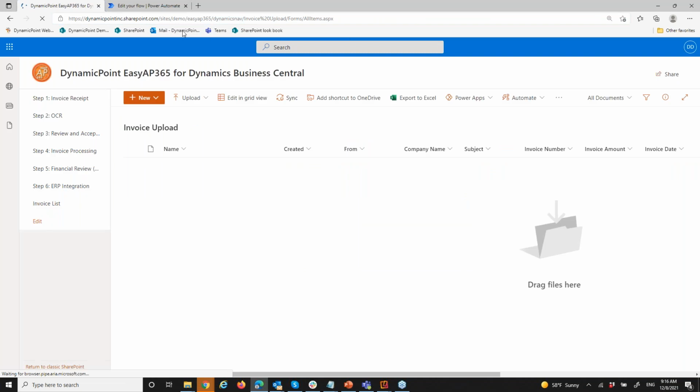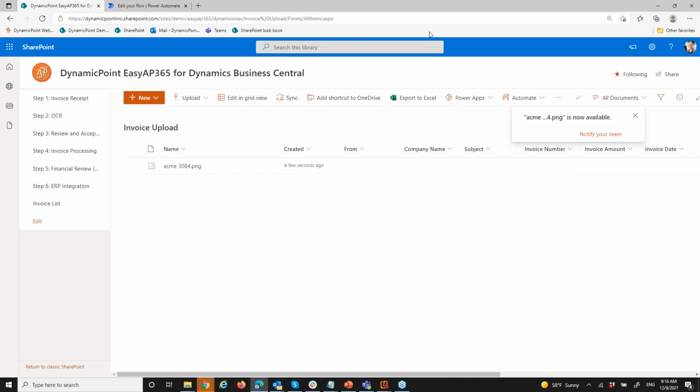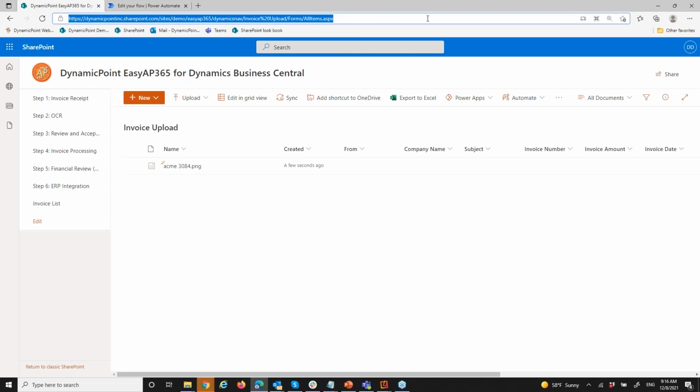And then when it's done, whoa, it's going so fast. I'm sorry, I'm not talking too much. But what you'll see is it writes the data that was captured by this OCR process right back to this library. And then after it captures this data, we bring it into our app. So it's just really here for a brief moment. And what this is serving as is basically a Dropbox for all the invoices coming into the system.